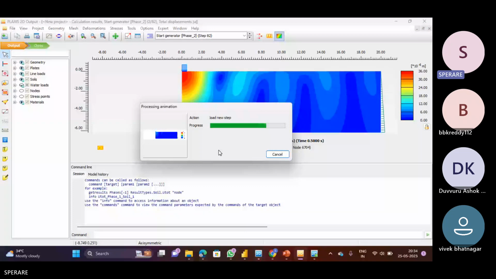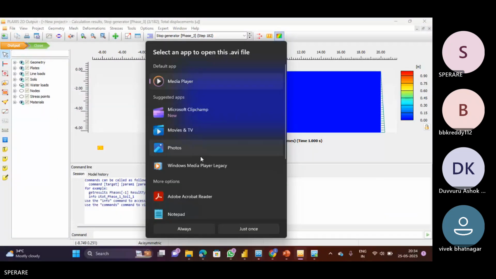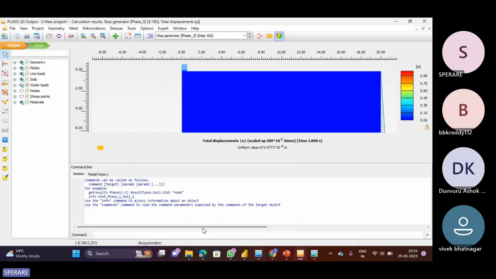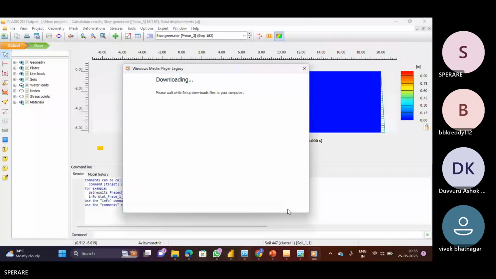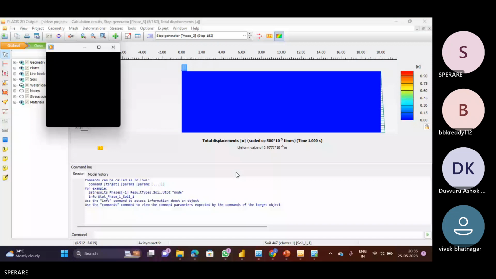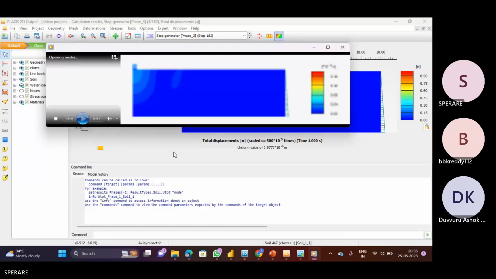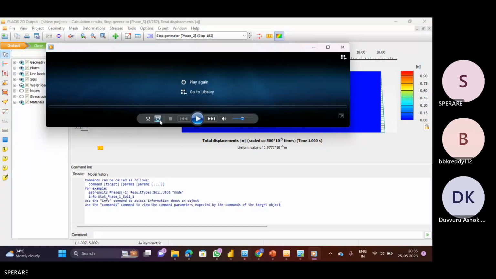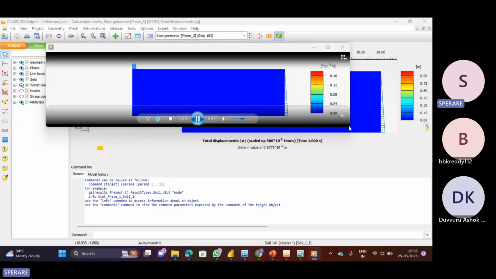Okay, now just go for the media player, Windows Media Player. This would be good. Now I will repeat that and try to play it.